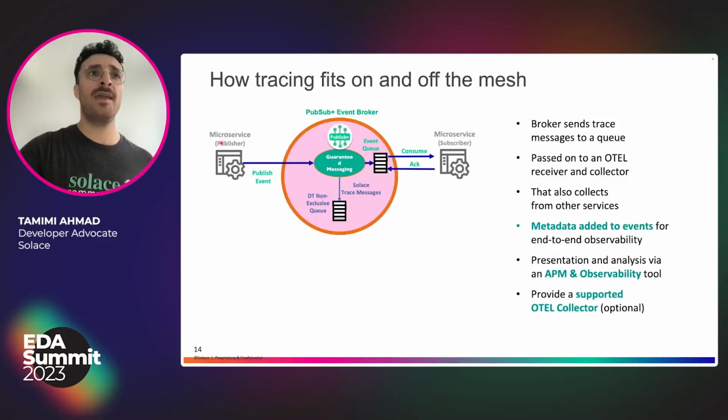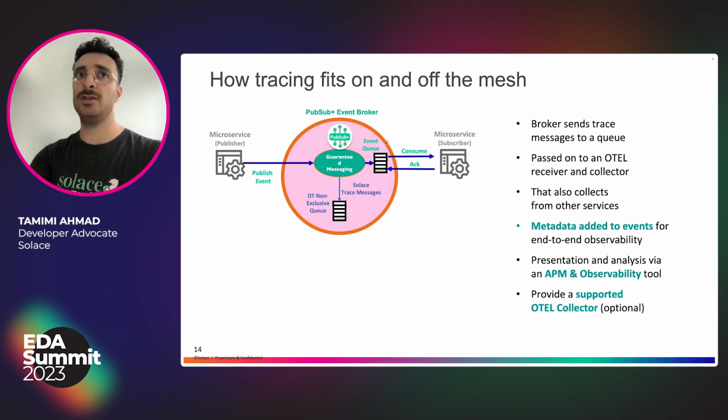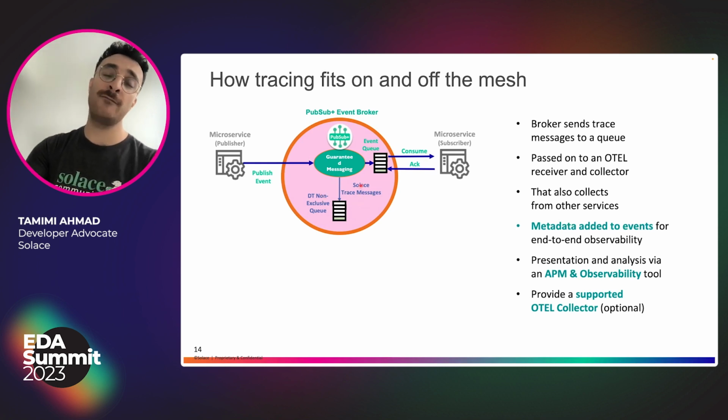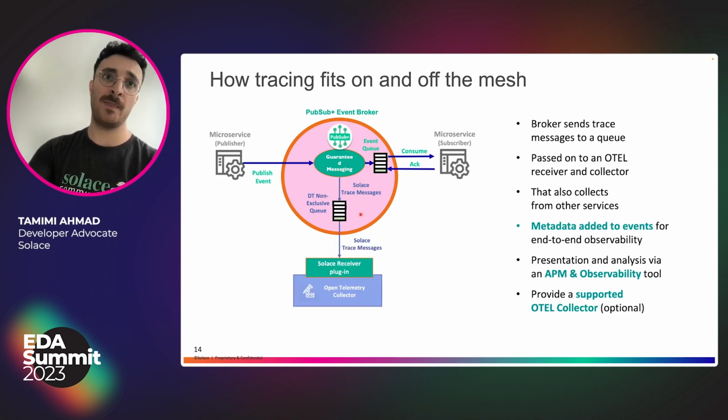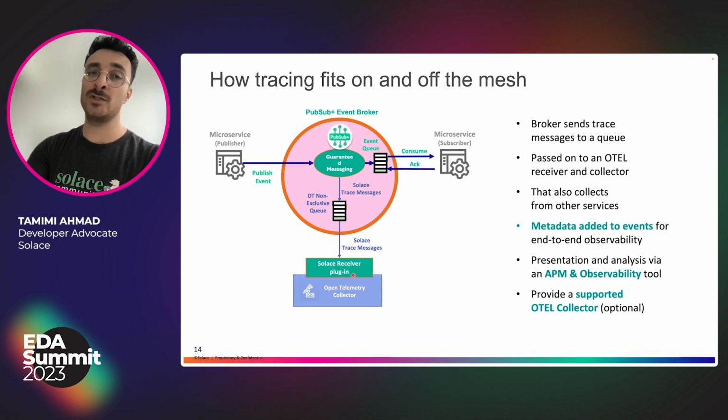So right now, what we have is a microservice that publishes a message to a Solace broker. The way that we do this is the guaranteed message gets enqueued into a queue, but we have a dedicated queue that is available in the Solace broker to put distributed tracing information. The OpenTelemetry collector, as I mentioned earlier, is an industry standard and it's open source. So Solace have contributed to this OpenTelemetry collector, and we have our own Solace receiver. What the Solace receiver does is it connects to the Solace broker, and it binds to the queue that has all the distributed tracing information.